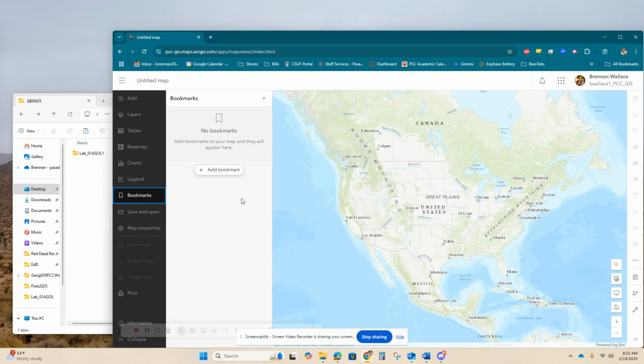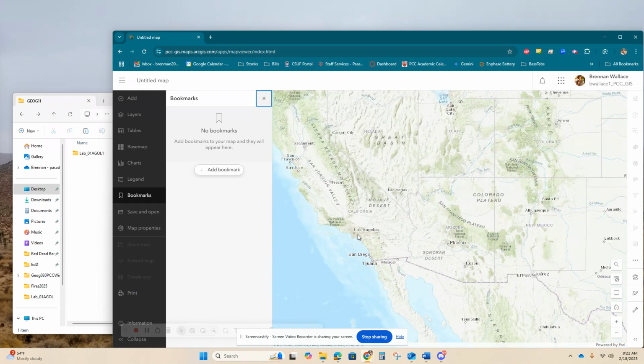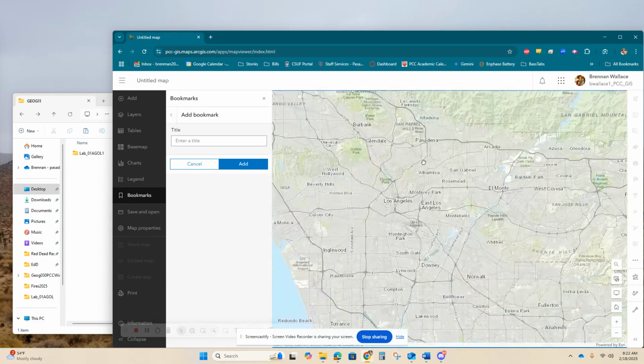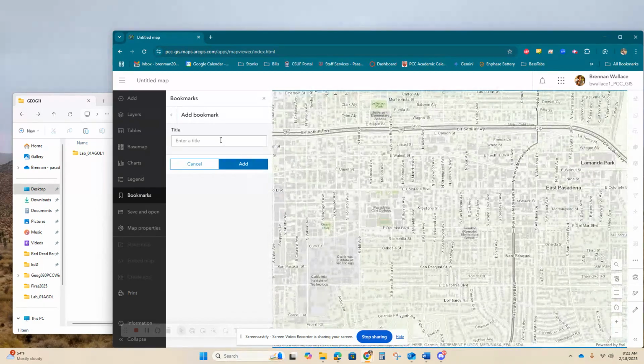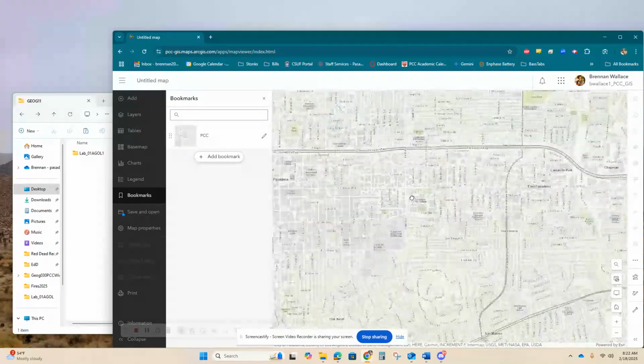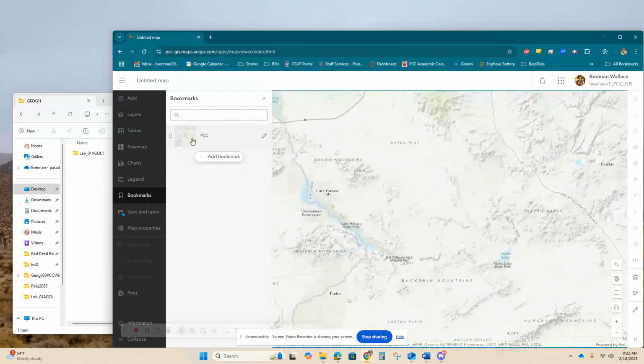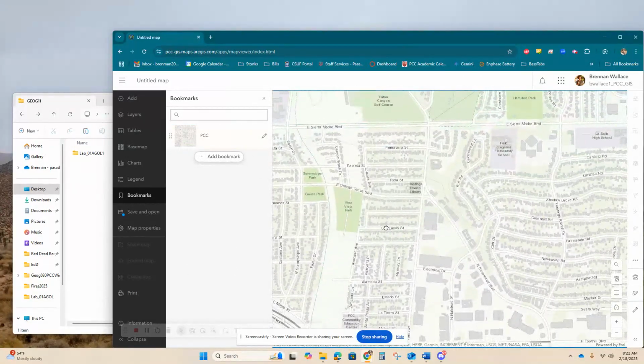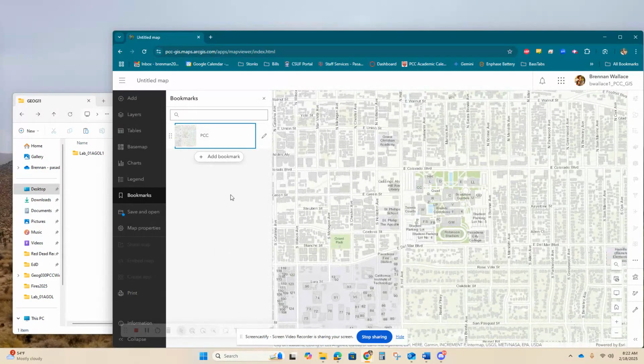Legend. Bookmarks. Bookmarks are like, if you want the map to load up on this spot right here, we can add a bookmark, and it'll automatically zoom to that location when we want it to. So this isn't in the lab instructions, but let's just do PCC, add. And now if I zoom somewhere else, I'm gone. PCC. Zoom somewhere else. PCC. That takes you back there. So if you're working on multiple locations, you could add bookmarks for those, and it's kind of nice and easy. You don't need to do that.